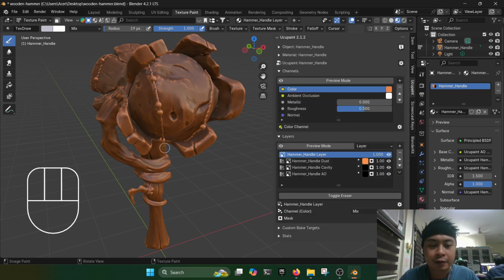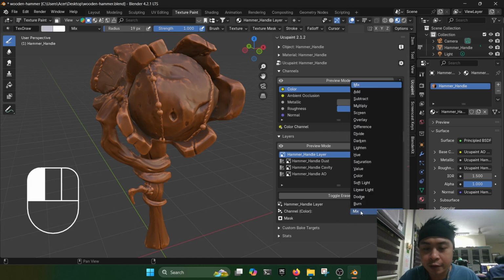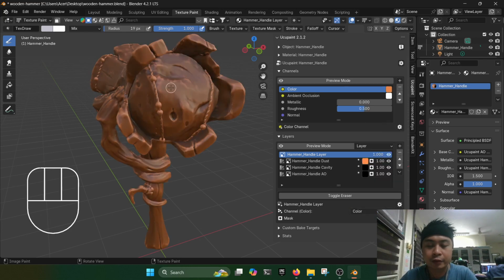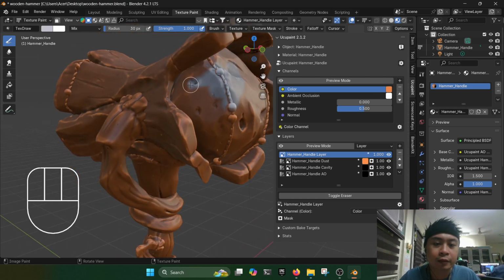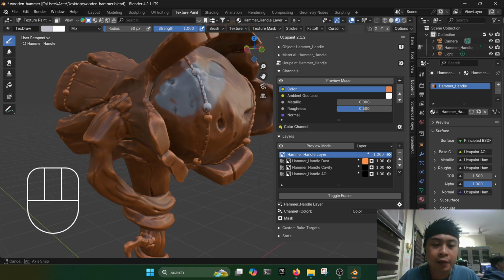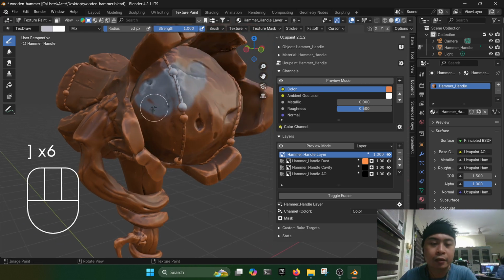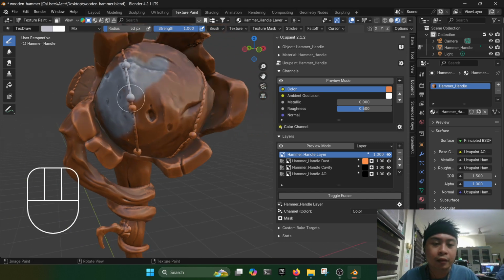Alright. So after that, I can switch the channel color to color because I wanted to influence the color only. And then I can now start painting. So start painting here. So the back part of this object is using rock material.